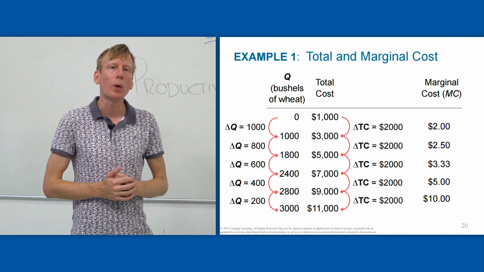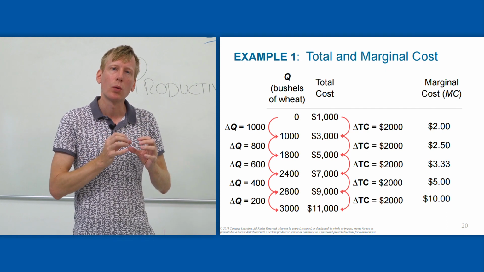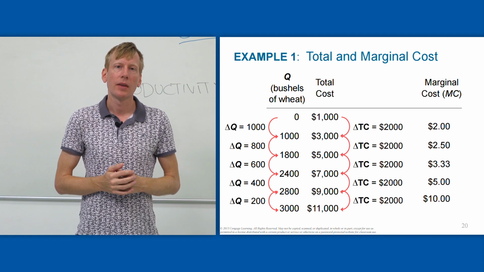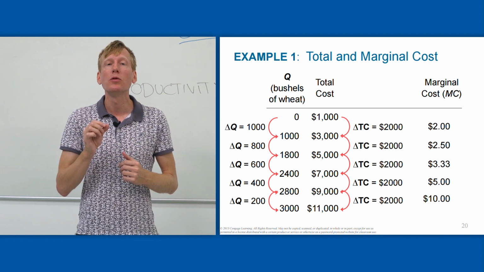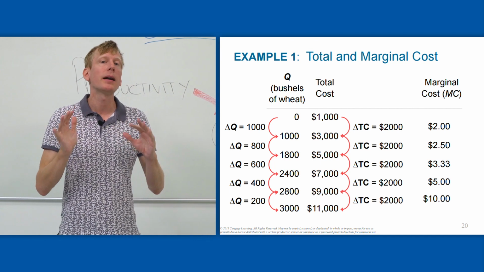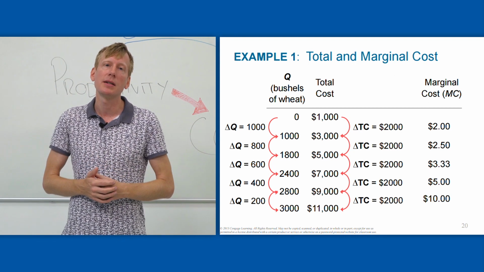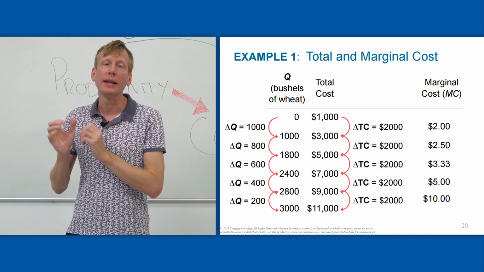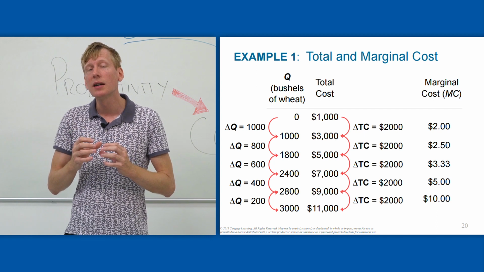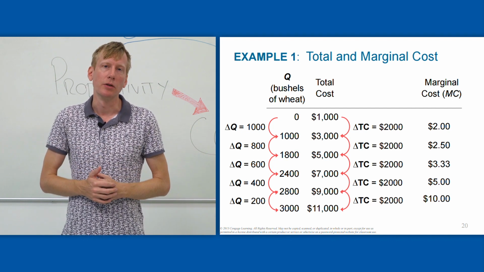Now, as he hires the second worker, he'll also have an additional increase in cost of 2,000, but now he has a smaller change in quantity. Now the change in quantity is only 800. So for those units of output that are produced by the second worker, we divide a change of cost of 2,000 by a change in quantity of 800. And we get a marginal cost for those 800 units of 2.5. Now, for the next worker, the cost again will be 2,000. In a competitive labor market, we'll assume that all workers need to be paid the same wage, no matter how productive they are in his particular business. The amount of increase in quantity will be only 600, but the cost will be the same, it will be 2,000. So now our marginal cost of those 600 units will be 2,000 divided by 600, or 3.33 marginal cost per unit.